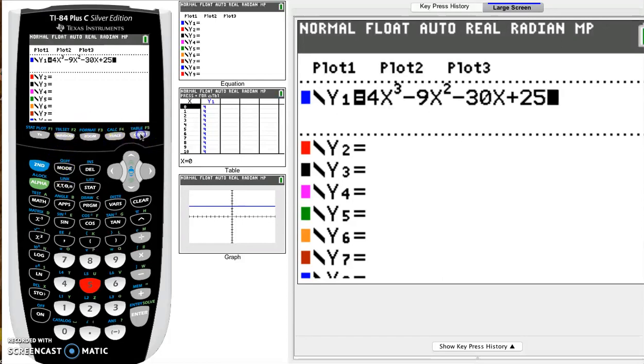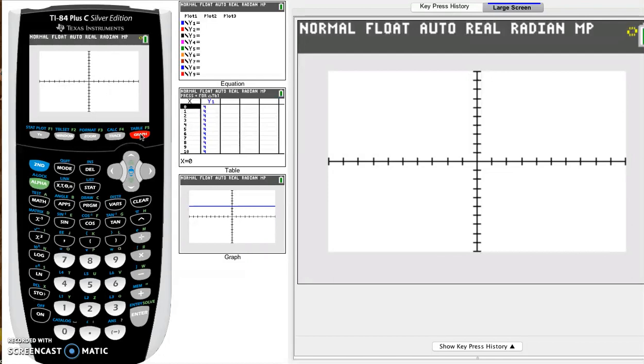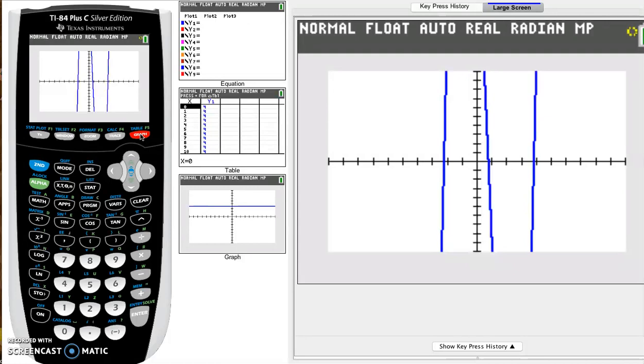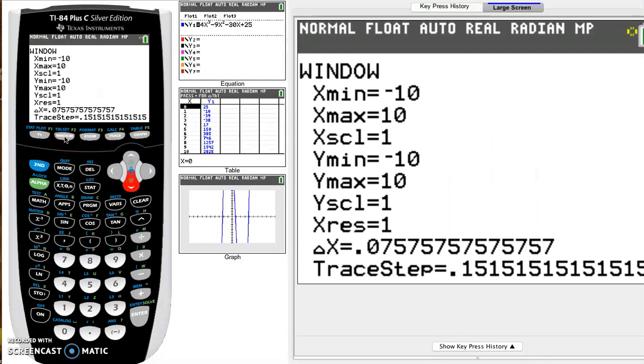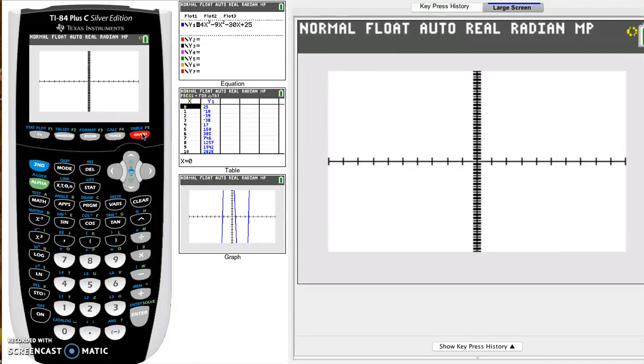So the first thing I'll do is graph this. And when you graph it, you might get something that doesn't appear very nice on the screen like this. What we want to do is get the relative maxima and minima to show up on the screen. So the way I'll do that is I'll go to Window, and I'm going to change my y min to minus 50, using the negative sign down here, 50. And then my y max is 50. Then I'll hit graph again and see if this does any better. It's thinking. Then we get something that looks like this.